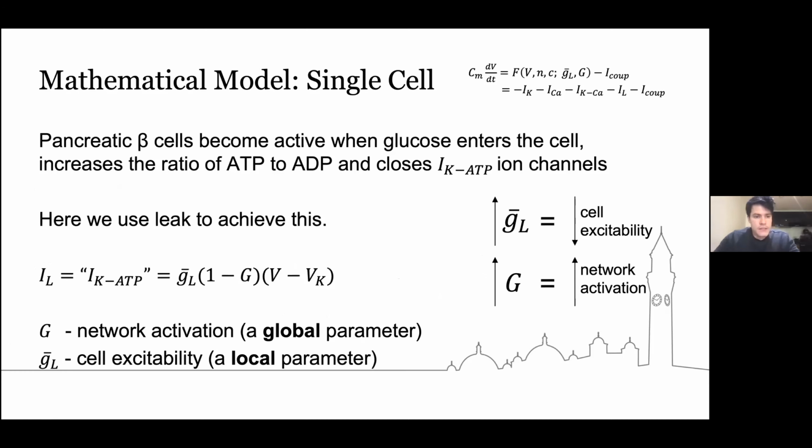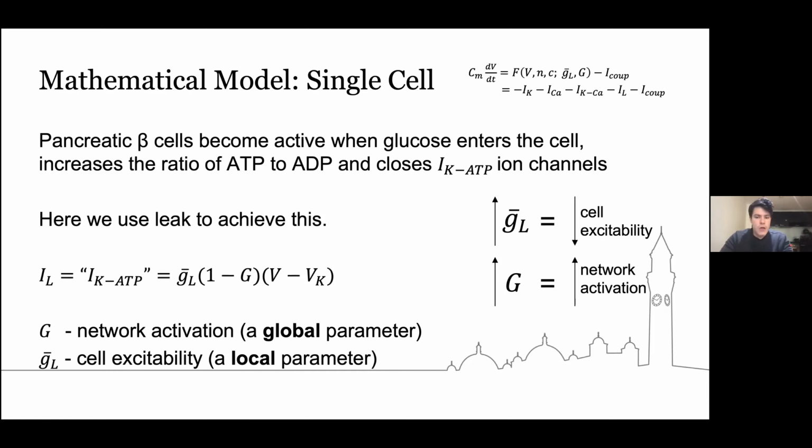Okay, so in this model, we're using a leak channel as a simple proxy for these K-ATP channels, these hyperpolarizing ATP sensitive channels. Normally the mathematical models of these K-ATP channels would have an ATP variable, and ATP varies really slowly, but it does change the dynamics somewhat of the model. But for simplicity, and because the dynamics are so slow, we could just have a leak channel and this single parameter G, which is essentially a fixed ATP or a fixed glucose value.